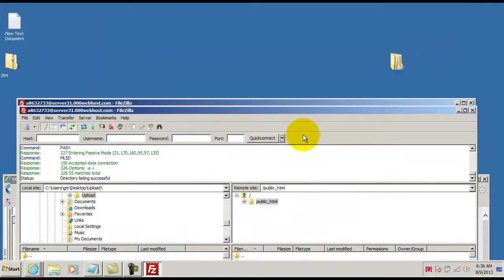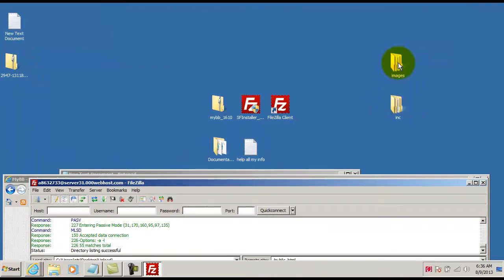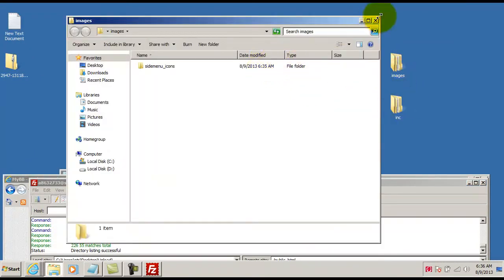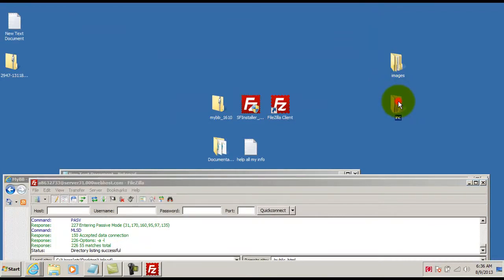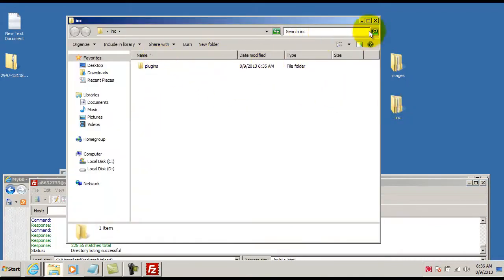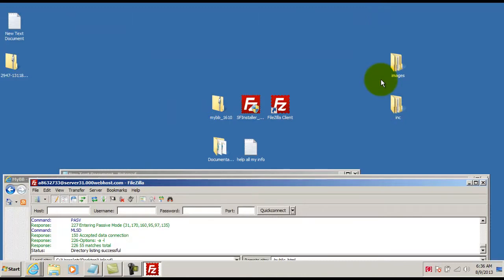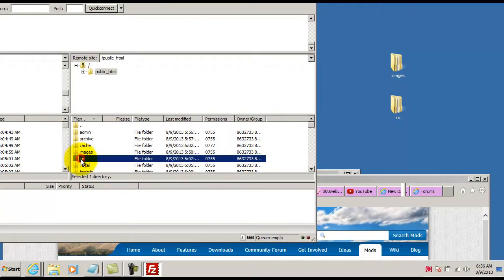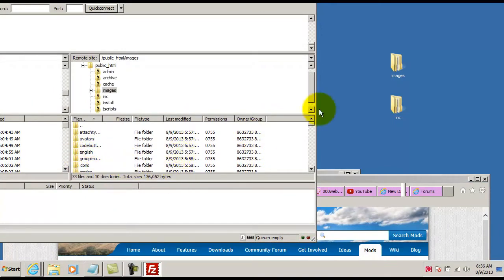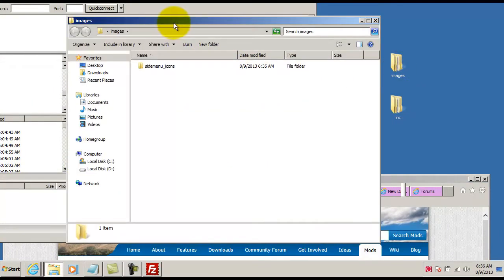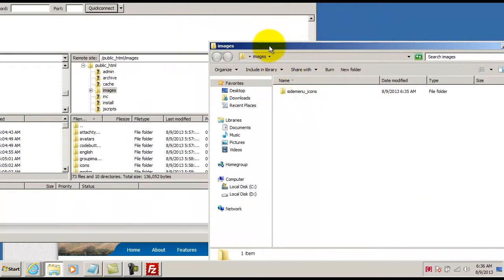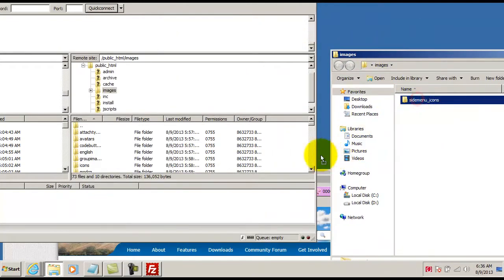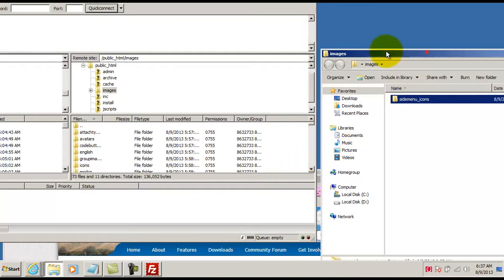So here's the thing. As far as this is concerned, this is images, and then plugins. Okay, this is how this works. The files that are in here, let's go to images. What I want to do is open this up. You see where this says side menu icons? I'm going to put this in here just like that. Alright, and pretty soon, okay, it's already installed.